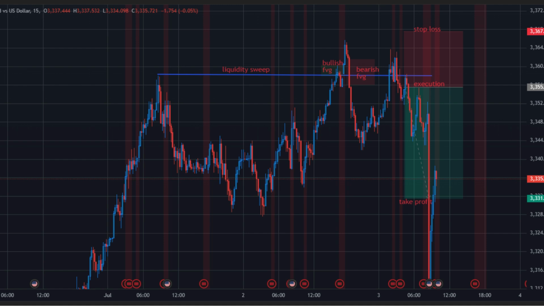Let's understand this from one of the recent trades which I took on the gold USD pair on 2nd July 2025. Traders, my first rule always remains the same for all the strategies, that is, prices should take liquidity first. As you can see in the chart, prices took liquidity of our recent high, after which my second rule is prices should hunt liquidity forming fair value gaps.